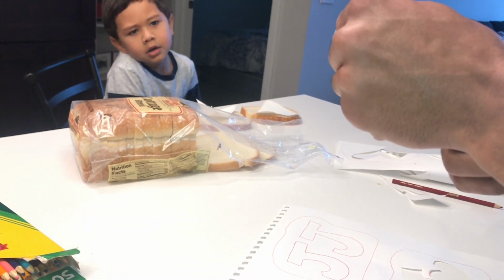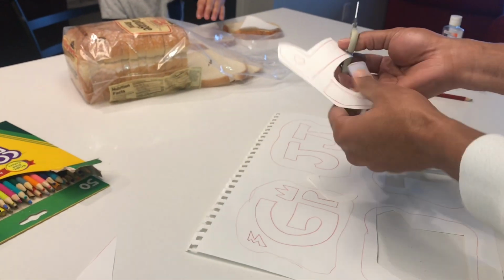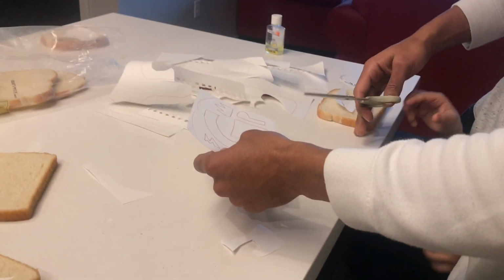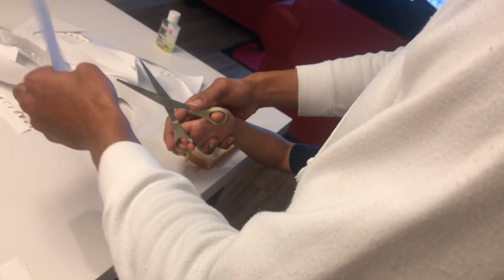Daddy's, I'm gonna cut yours in a minute. See? I'm actually gonna cut mine. Oh, you wanna cut yours? Yes. Alright. Alright, so look. Okay. Yay. I gotta show you how to do this. Alright, so you wanna cut it here? Cut here first.